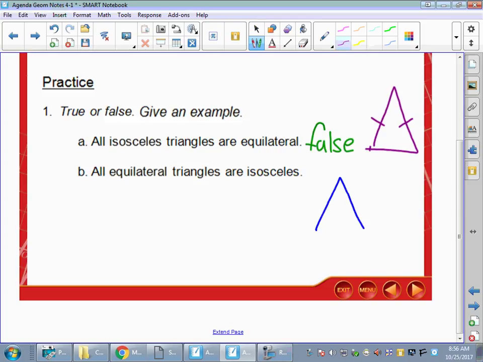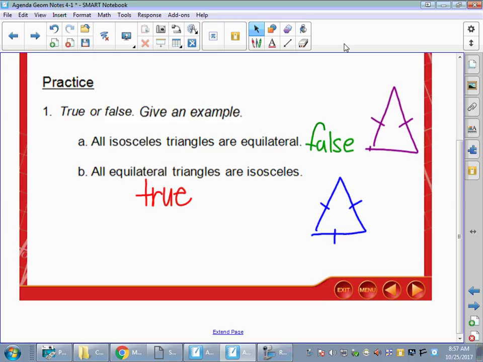Well, here's an equilateral triangle. Is that isosceles? This is that picky little point in the definition of isosceles where it says at least two congruent sides. Are there at least two congruent sides on that equilateral triangle that I drew? That's true, right? The at least in the definition for isosceles leaves a little fuzzy area, so you just have to be careful. So it could be two congruent sides or all three.